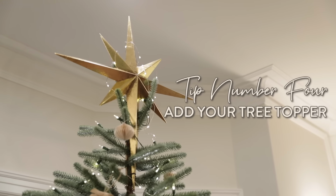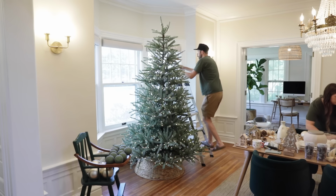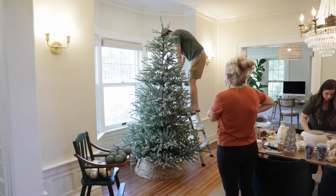Rude. I really wanted to go for kind of a less is more sparse look, so I didn't do a ton of picks. So for my tree topper, because our theme is nativity, I wanted to find a nativity star. I was walking the aisles of Hobby Lobby, and there I found this giant gold, kind of heavy star, and I was like, that is perfect, except it's way too big and way too heavy, so let's not do it. So we didn't buy it.